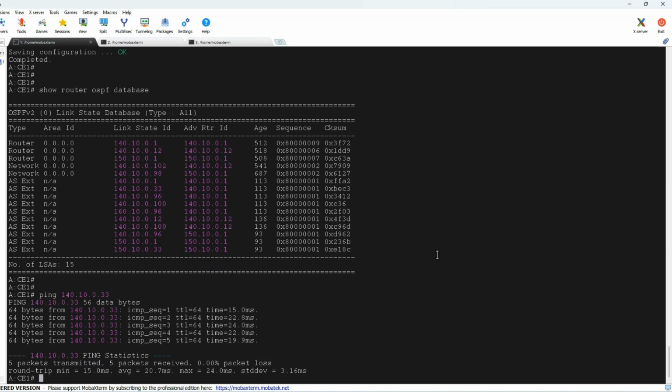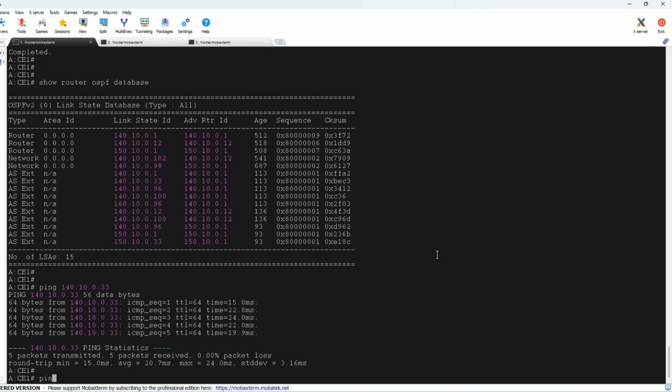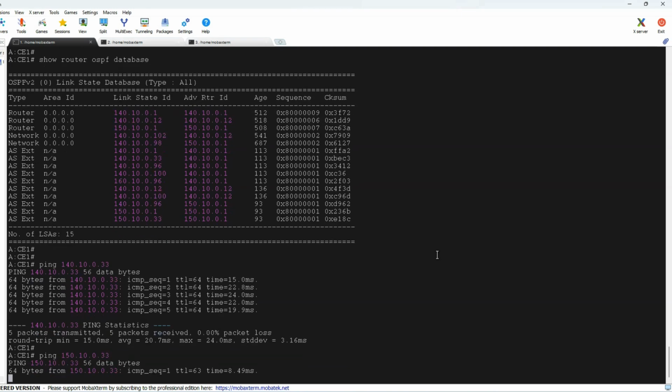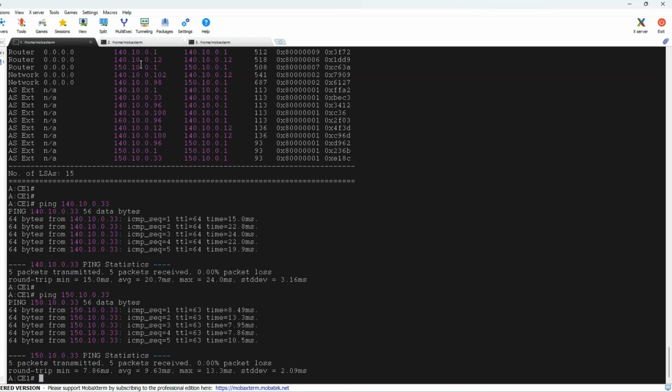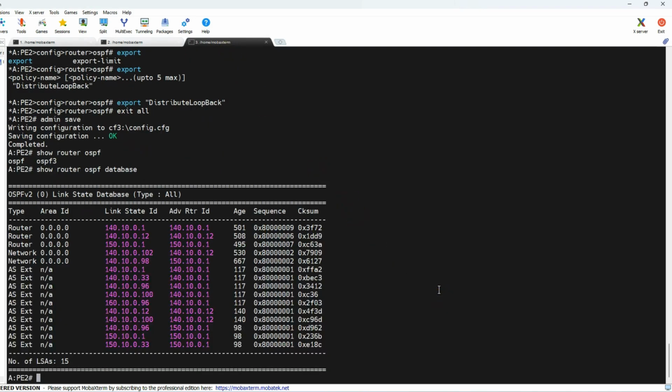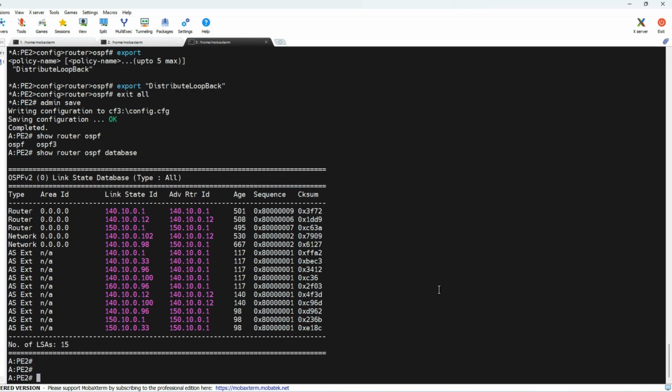We are now also going to ping the loopback interface of PE2, 150.10.0.33. We can now ping the loopback interface on PE2 as well. To verify, we go to PE2 and ping the loopback interface of PE1, 140.10.0.33.